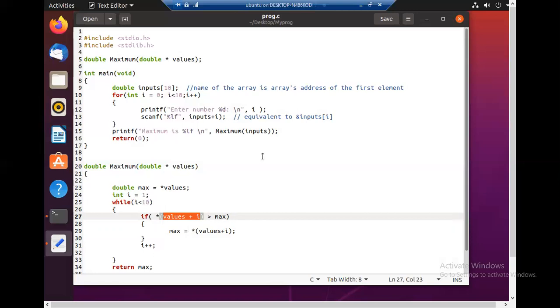There is an alternative method of writing this in the function declaration. You can write like this. Instead of saying this as a pointer, you can say this one is of array type. That means a pointer to an array. You can call like this. So this says that it is a double type pointer, but not an ordinary pointer. It is an array.